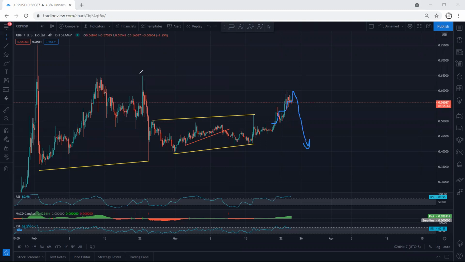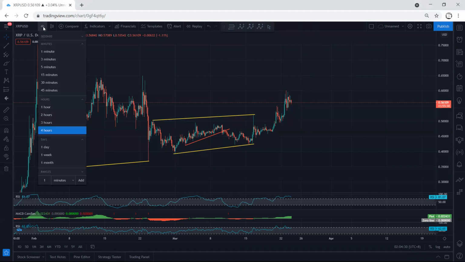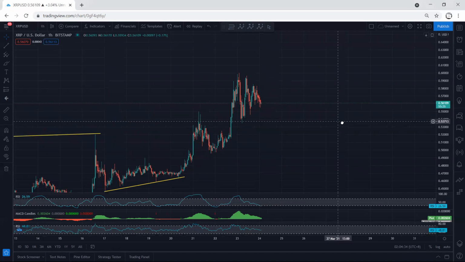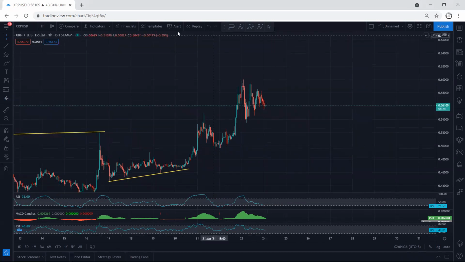But if the price breaks this top, then as I mentioned, if the price moves a bit higher, we can expect the correction for continuation. At that time, the possibility of the price to retest 0.34 is very low. By the way, now we want to see how we can trade it. If we move to the 1 hour chart, this is what we're looking for. Still, we are within this correction.